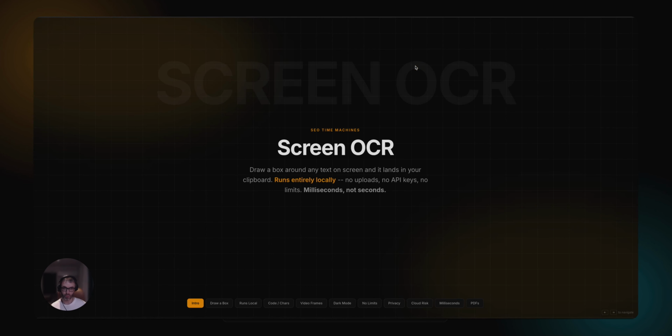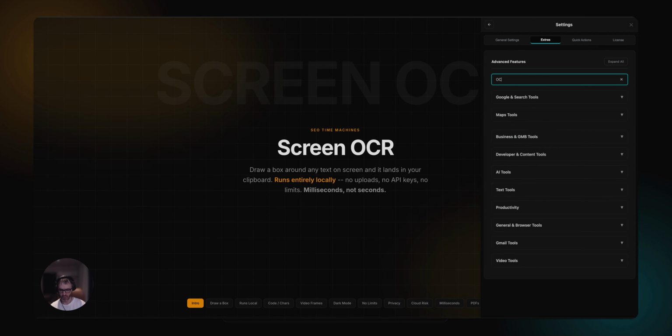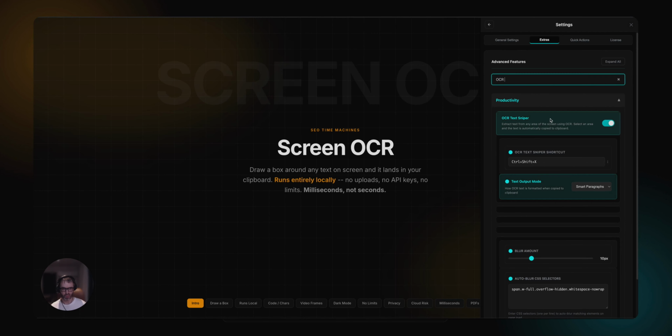So in order to activate it, go to sidebar, press S for settings, type OCR, press space. This will open the sniper. And the first thing that you want to do is activate it. This will load the settings. Next thing you want to do is set a shortcut. I like X because it's closest to the left side of the extension. And I use S for screenshots. So all of the shortcuts I try to have on the left hand side, but obviously it's up to you.